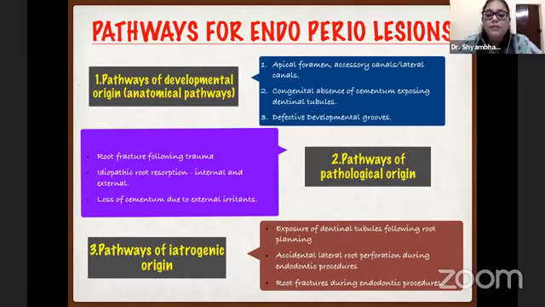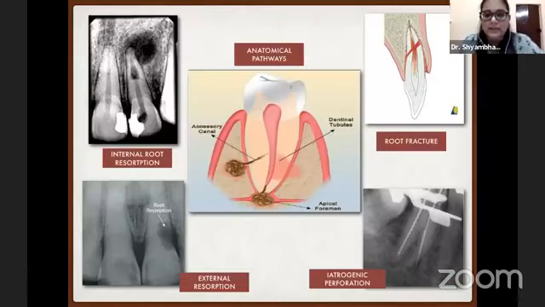They can be because of accidental root perforation during endodontic procedures. Whenever we go for overzealous preparation of the root canal without understanding the proper anatomy or the remaining dentine thickness, in those cases there will be accidental lateral root perforations, or root fractures which can happen during endodontic procedures, mostly seen in the maxillary premolars, wherein the roots are not as strong and have good chances of undergoing vertical root fractures during treatments. So because of that also, an endodontic, periodontic, or endoperio lesion, or true combined lesion, can occur.